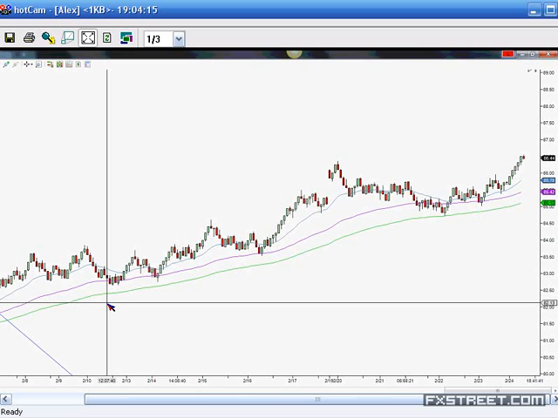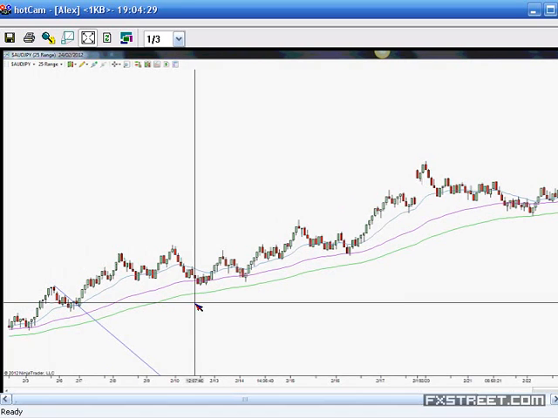So what I have on my screen here is I've also got three moving averages. They're all exponential moving averages. We've got the 20 exponential, the 60, and the 100. Now, they're there to enforce discipline, really, more than anything else. So the moving averages will tell me that the trend is in motion. Even though we can see it with our own eyes, the moving averages basically give us permission to trade.